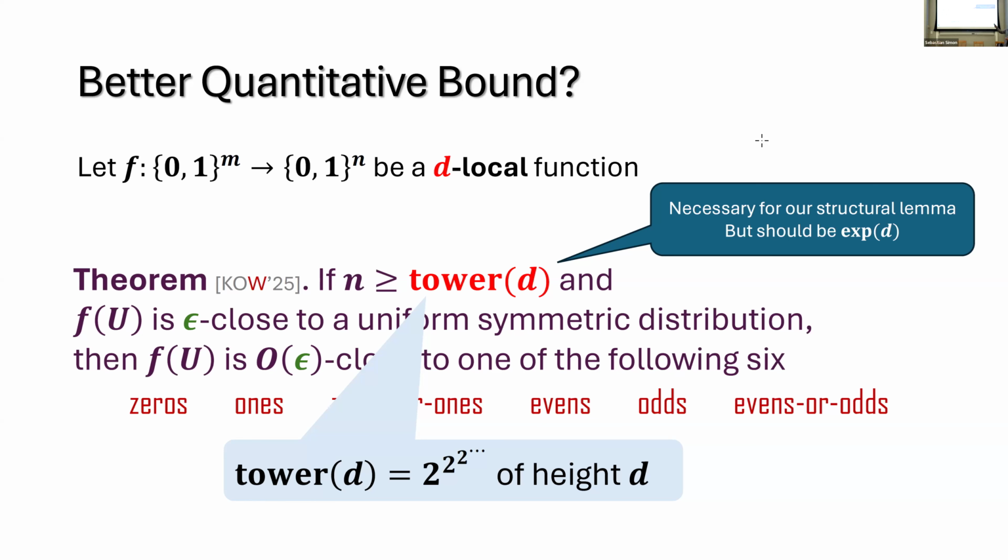And this problem is very meaningful because you can phrase it in another way. I know the 6 distributions are the ones you can generate using constant locality. But what if I just want this distribution? For example, I just want the distribution that is uniform over strings of Hamming weight 0 modulo 4. I know constant locality is not sufficient, but what is the locality needed? So using our results, you can rule out log star locality. But I don't think you can do it using log star locality actually. So improving the dependence here will improve the locality result there. And that's a very meaningful question. Okay, so this is the first open problem.